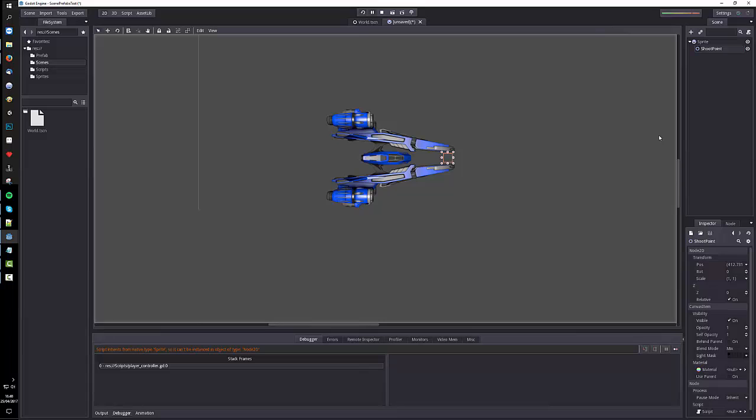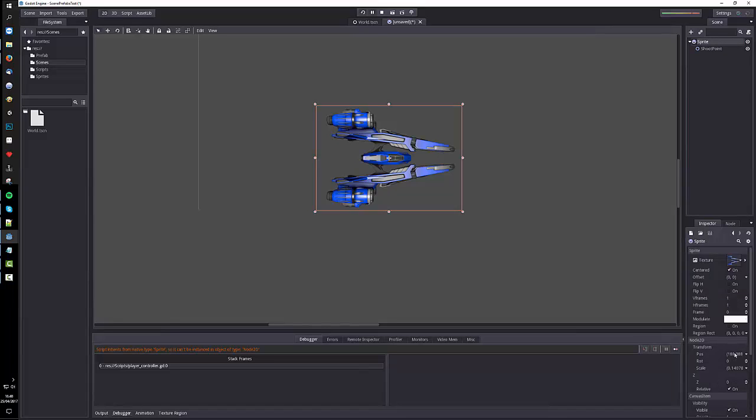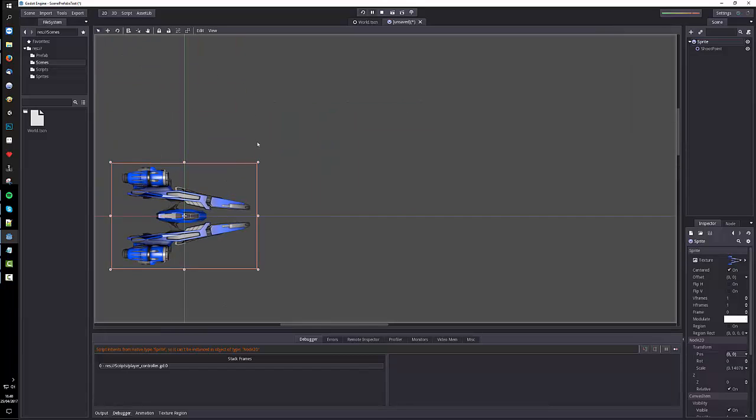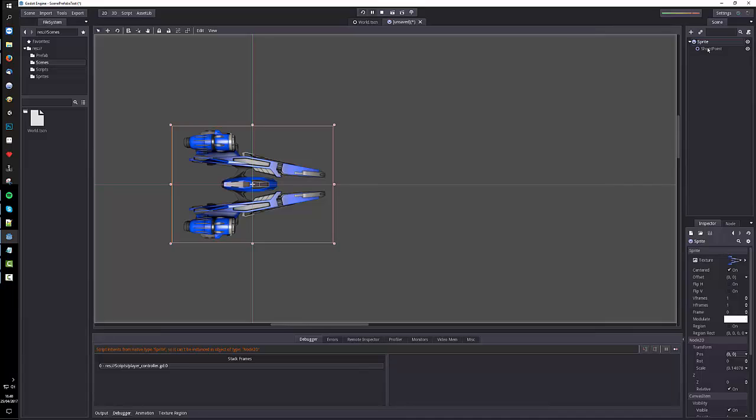One important thing when creating a scene prefab for an entity, for example for the ship, is to have the entity centered at 0, 0. So we will do it now. Here we are.